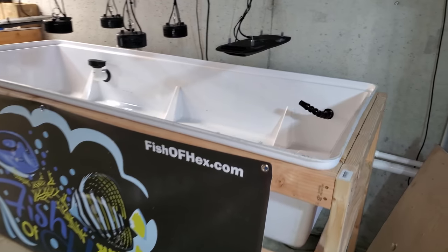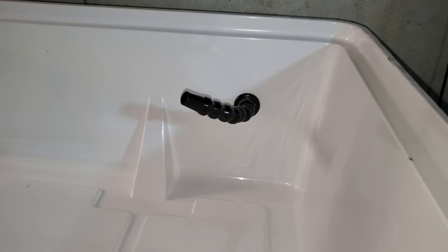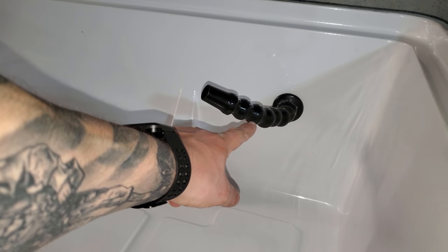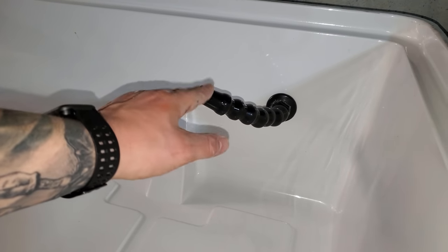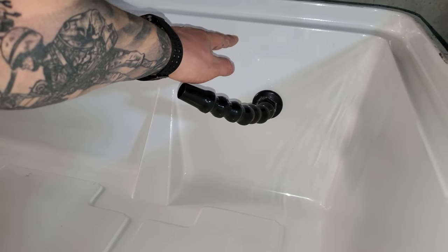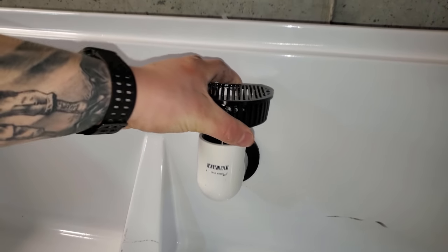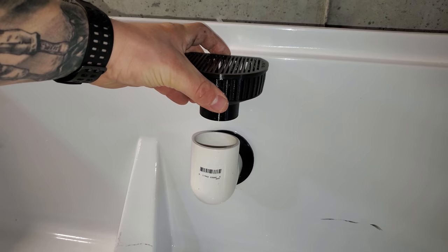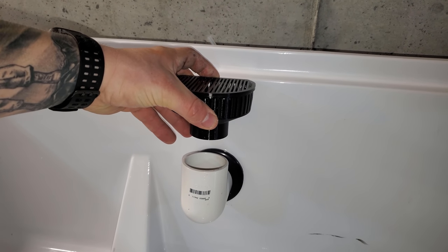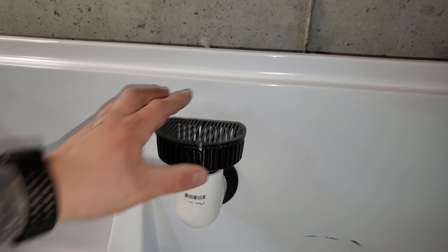Welcome back — I just finished gluing all the PVC. It turned out pretty good, wasn't that difficult. I'll probably add a few more knuckles to the lock line here just to get it up above the surface of the water, since I intend the water level to be right about here. I want to make sure I can get above the surface just for siphoning purposes. And as I mentioned before, I'll definitely need to reprint this screen top to get it right here — I'll have to add maybe an inch or two — and reprint that tonight. It'll be good to go.